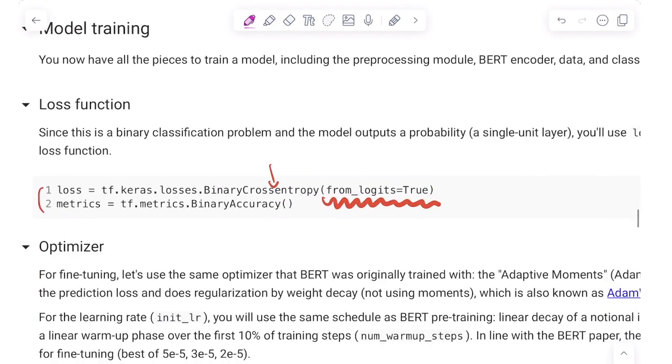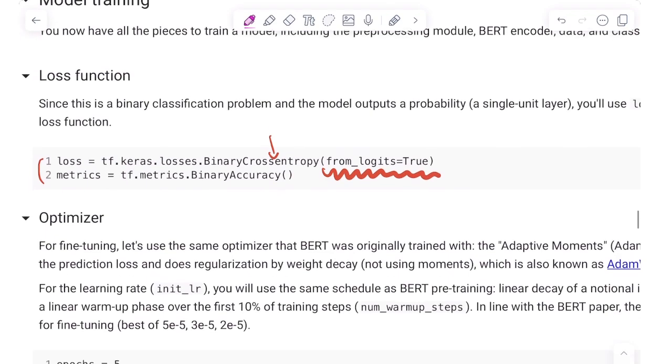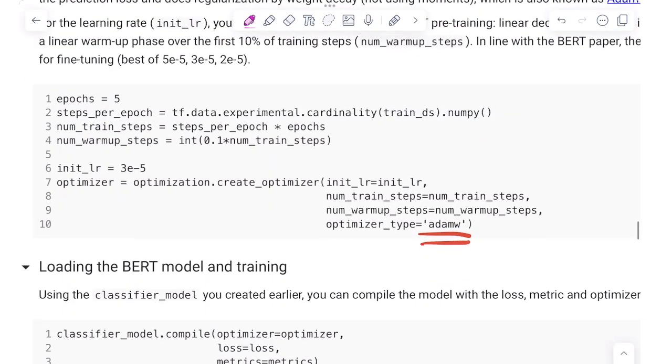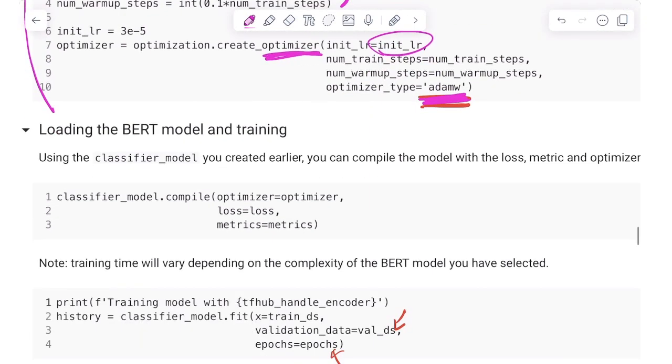Okay, so after that, you can specify the loss function, which is binary cross entropy again, and you perform training. So here is how you define your optimizer by using Keras definition. You have a version of Adam, you have your learning rate, how many steps, and here's the optimizer, metrics, and loss, right?